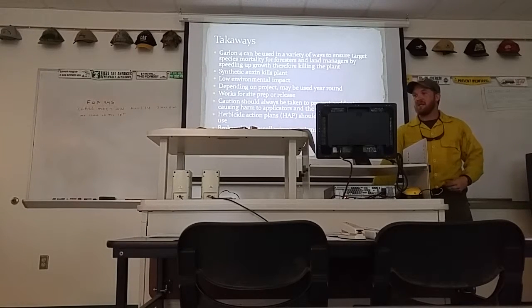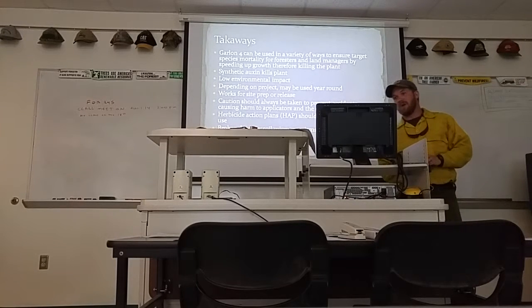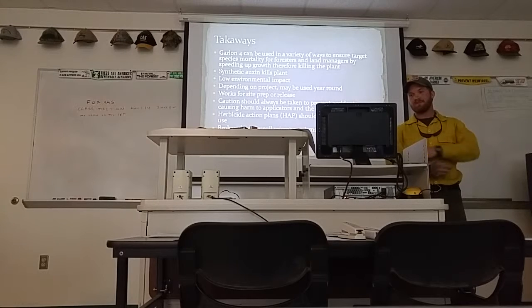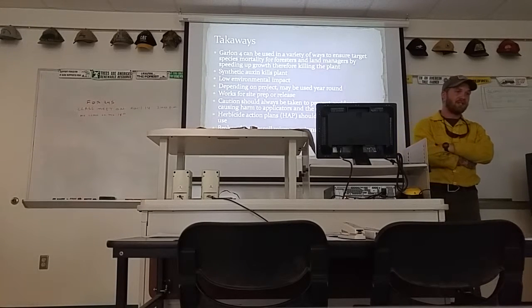And takeaways: basically Garlon can be used for site prep, release, and many different application methods, so it's pretty well liked by land managers, whether it's for planting pines or wildlife, a variety of different things. Like I said, the synthetic auxin is what kills the plant, disrupting the plant growth. It's got a pretty low environmental impact, and depending on your project and where you're at, it can be used year-round.